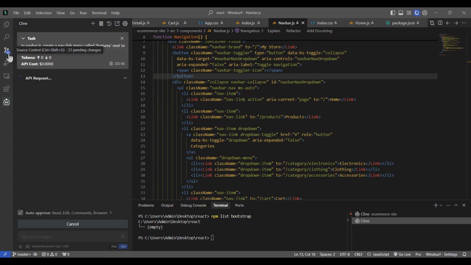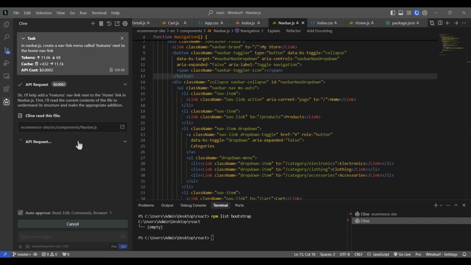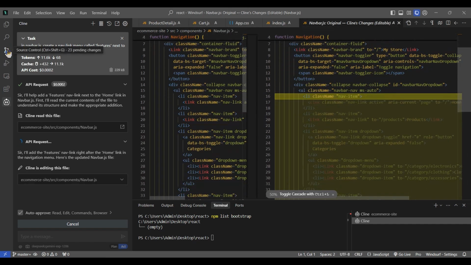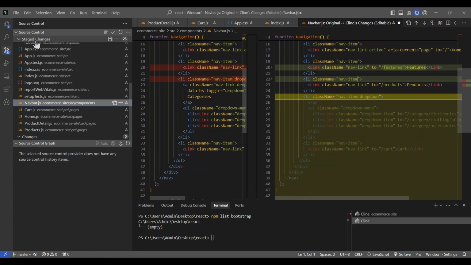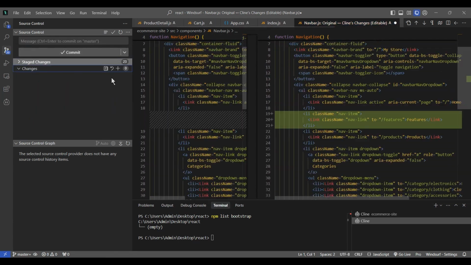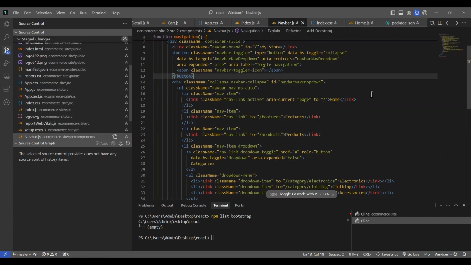Now you see how it says 23 right here? So we're making changes. Stage changes. So far, nothing has changed yet. This is about to change soon.